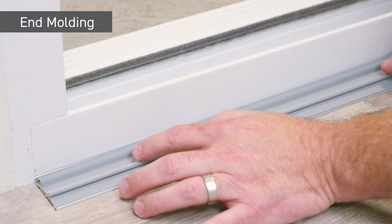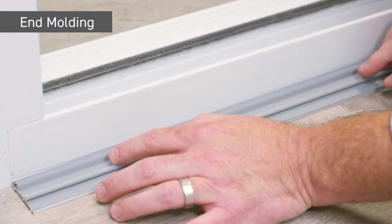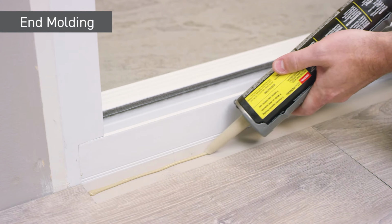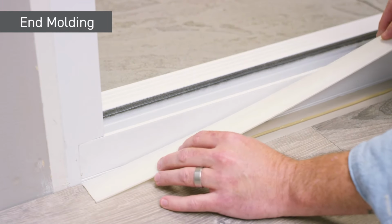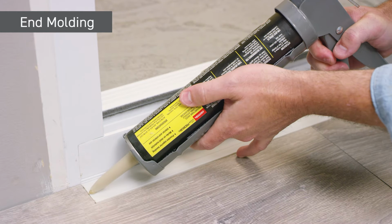Allow enough space between the end of the hard surface flooring and the track to allow for expansion of the floors. Install the shim and track in position with glue. Use a polyurethane construction adhesive and place a straight bead of glue down the threshold. Glue the shim to the threshold and repeat the process to glue the track in position on top of the shim and wait for the glue to dry.